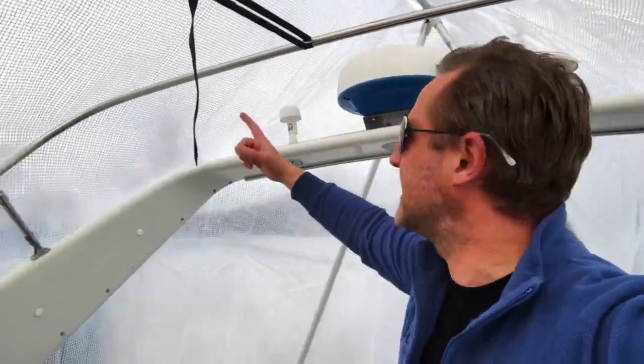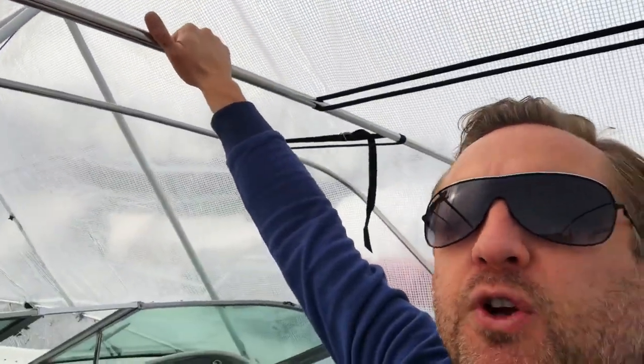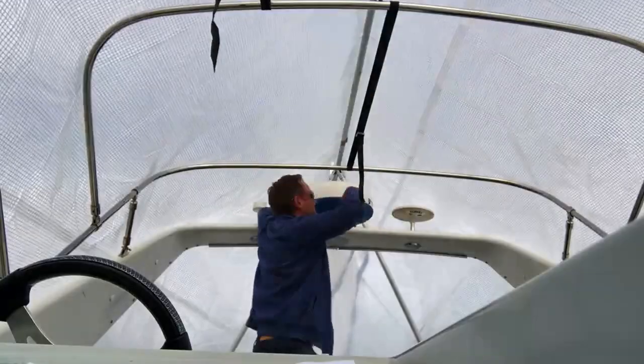What I will do now is take this back and compare it with the old one, outline all the fasteners, and then start working. But now I have the dimensions more or less. I'm gonna have some extra fabric, and then I'm gonna take from there. Guys, another thing I need to do is take measurements from the fasteners up here, over to this one, the framing, and then also over to the second one and the most forward one I'm gonna use.